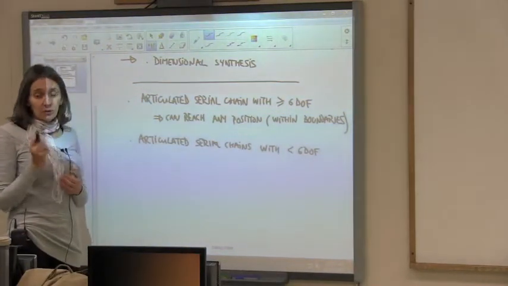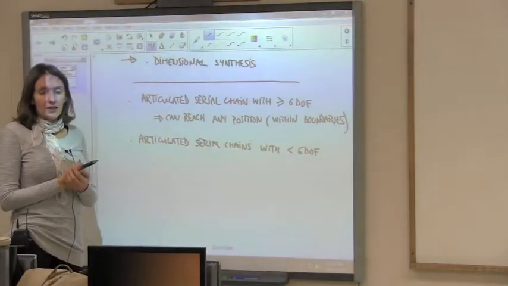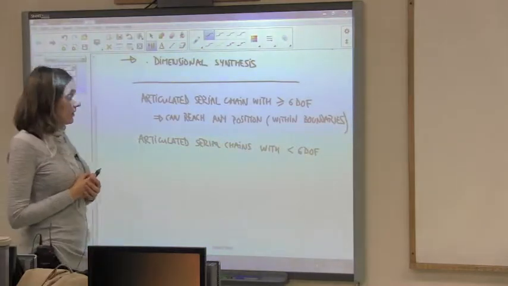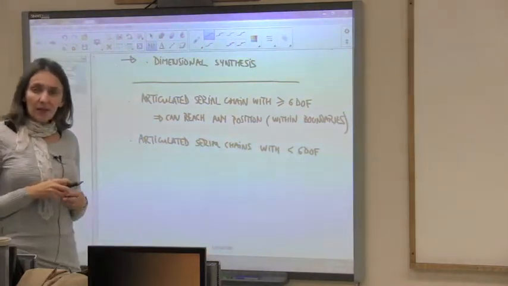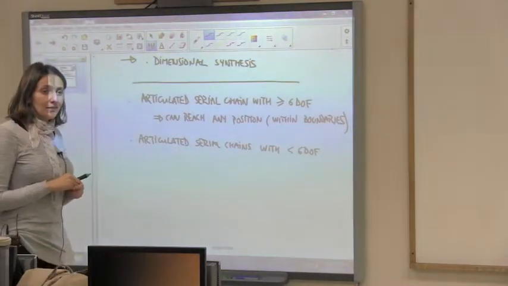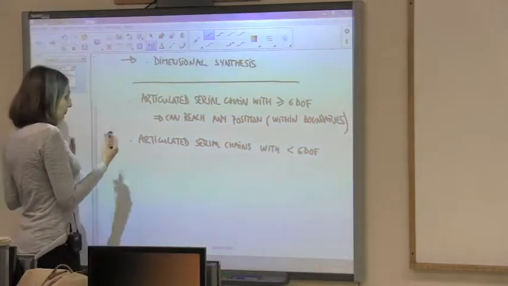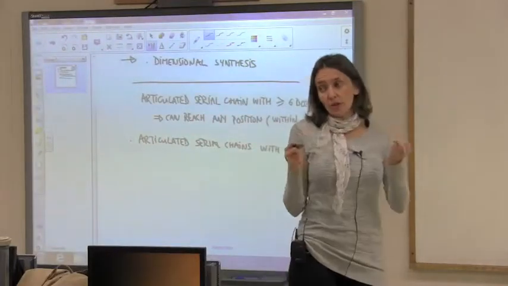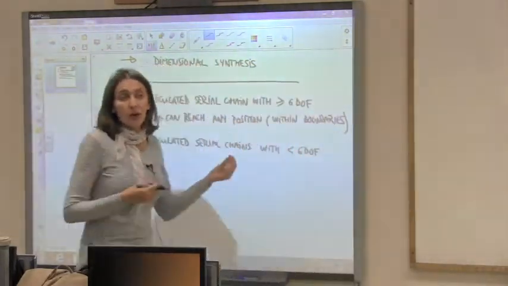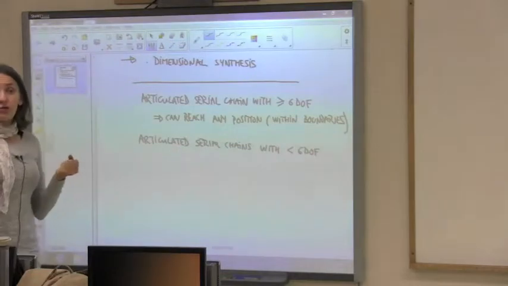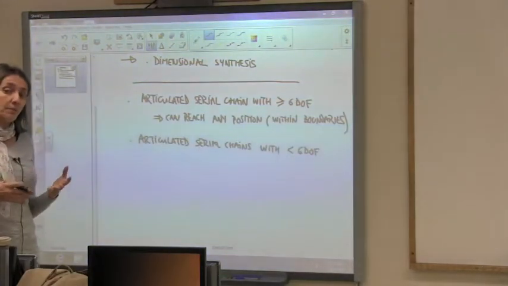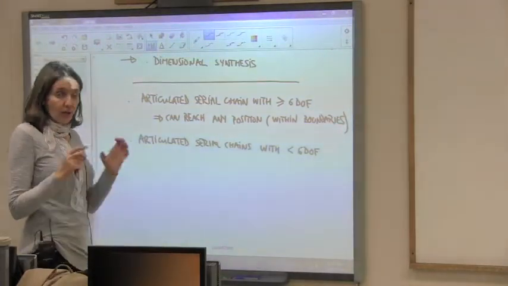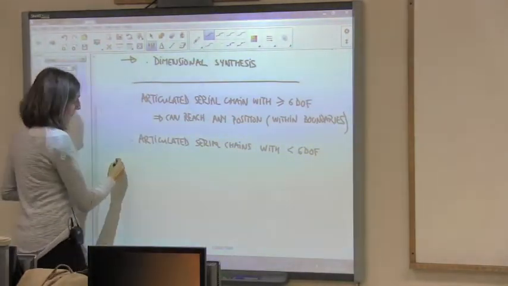And did we ever do, it's in the notes, but I'm not sure we did in class how to compute the mobility of an articulated chain. Did we do that? No? So especially for parallel robots, you may have a parallel robot with a lot of joints, and at the end the mobility may be 1 or 2 or 3. So just moving one of those joints, you may be able to move the whole system. And those are active joints, and the rest of them are passive joints. So you can actuate only a few of them.